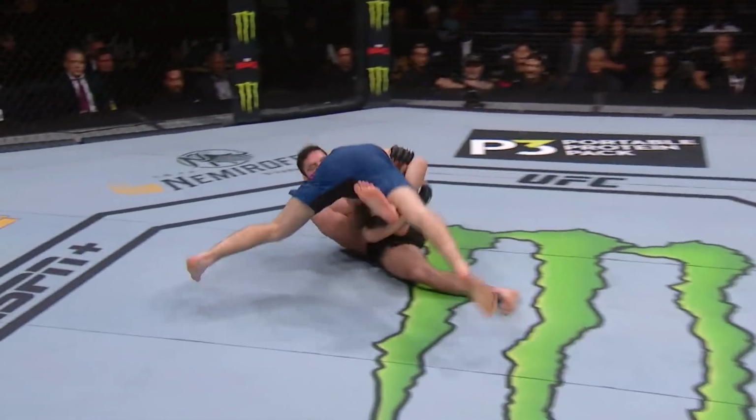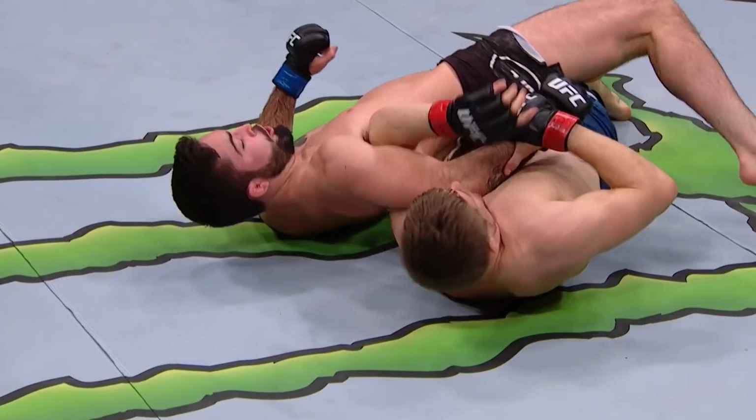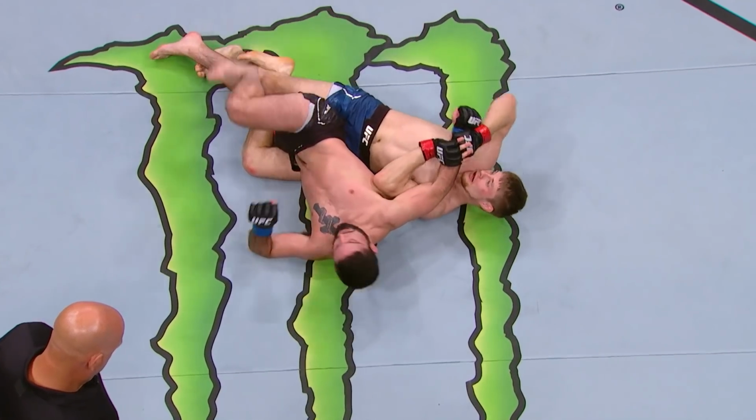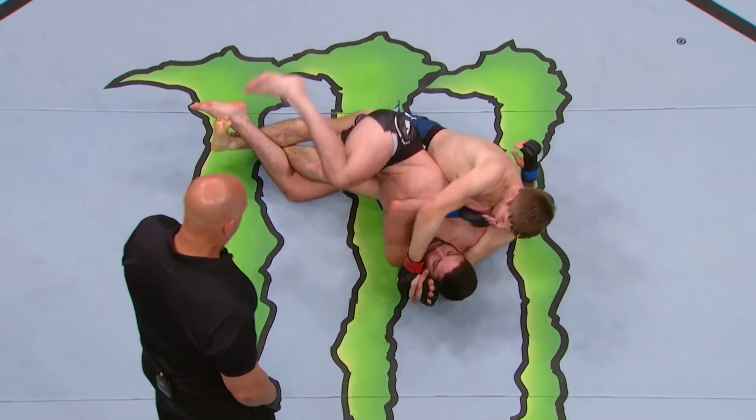You talked about Bryce Mitchell's wrestling chops, training down there with a new wrestling team in Little Rock, and the early takedown is good. He's got to be careful here. Yeah, he's going to get put in, set up a twister. Yep. No way. No way.